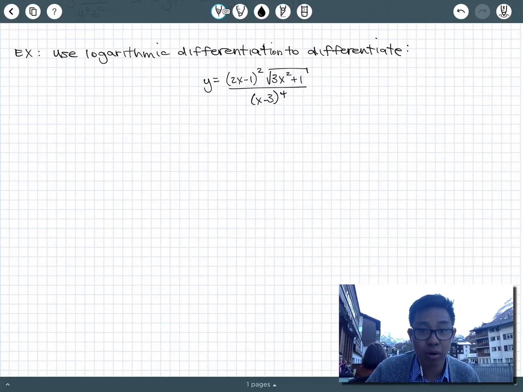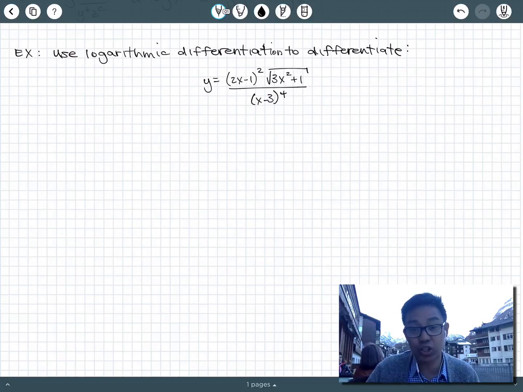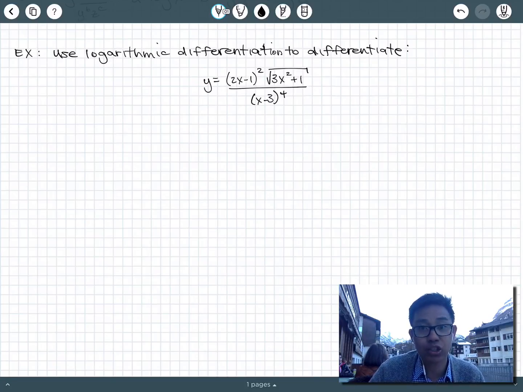That would typically be a very hard derivative because you would have the quotient rule governing the entire outside. You'd have a product rule when you took the derivative of the top, and then you keep on having all these chain rules because you've got it to the squared, you've got it to the square root, and you've got it to the 4. So what we can do is take the ln of both sides to change what this looks like. It'll change the right side into a sum and difference of individual terms that we can take the derivative of.